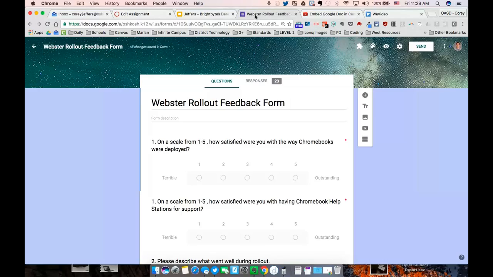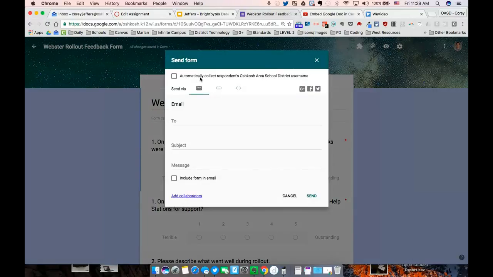One of the things that's also valuable is that you can embed Google Forms directly within a Canvas assignment or a Canvas page. So let's look at how to do that. If you're on your Google form right now, you can go up to where it says Send, and then you have a couple of options in Send. You can send by email, link, or you have these little brackets here. Those little brackets represent HTML code.